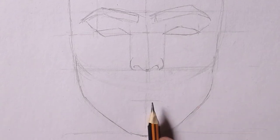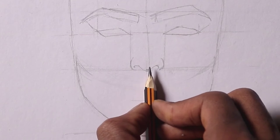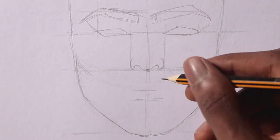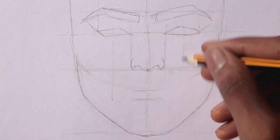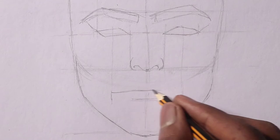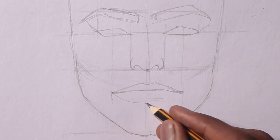If you still want a guideline, what I'm doing is dividing halfway from the nose to the jaw, then drawing a line slightly above that halfway line. Now you just have to draw a line down from the middle of both eyes and then you get the width of the mouth. Start with the mouth line first and make sure that you don't draw his lips too big.